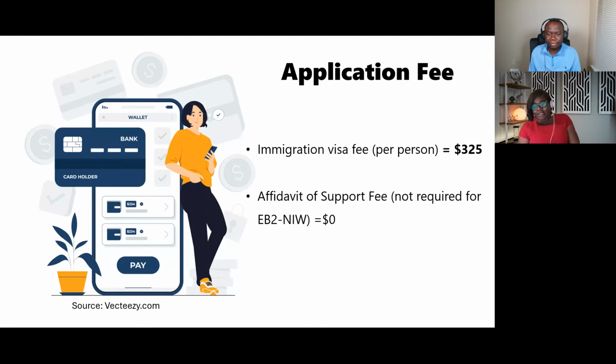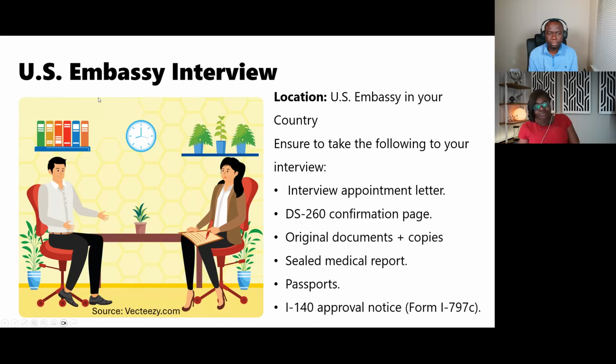So the current application visa fee per person, the last time I checked, was $325, but you need to check that. You do not need any affidavit, you do not need any evidence that you have money in your account, all those additional things, you do not need it. This is $325 per person. So you, your wife, and children if there are.